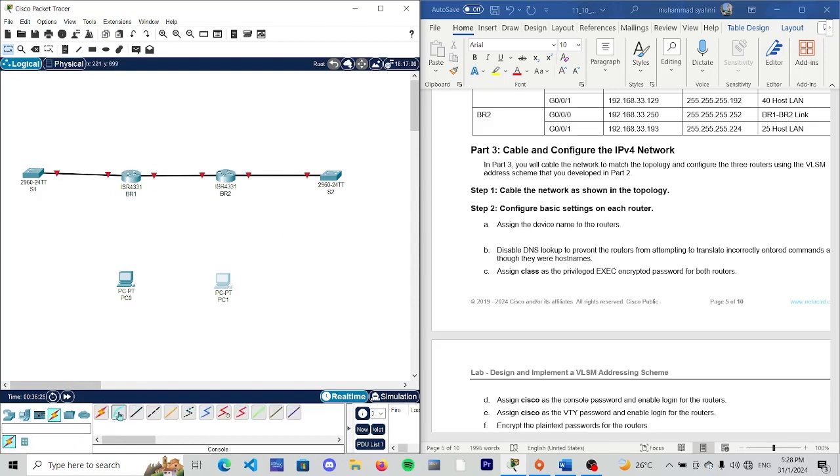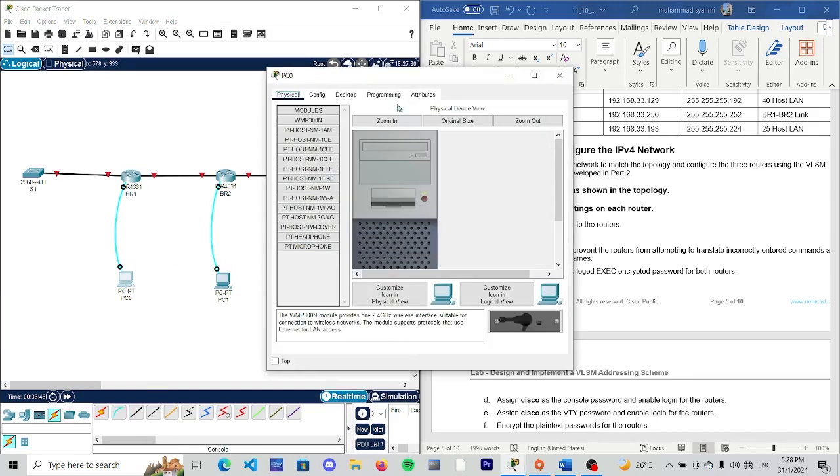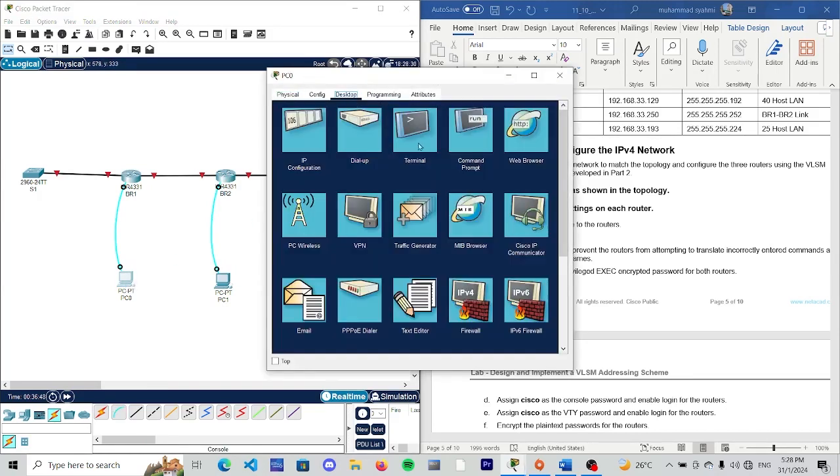So here we take the connection using a console cable, RS232, and then we go here, console. Same with this RS232, same with here, console. Okay, we click here, we go to the desktop, and then we go to the terminal.